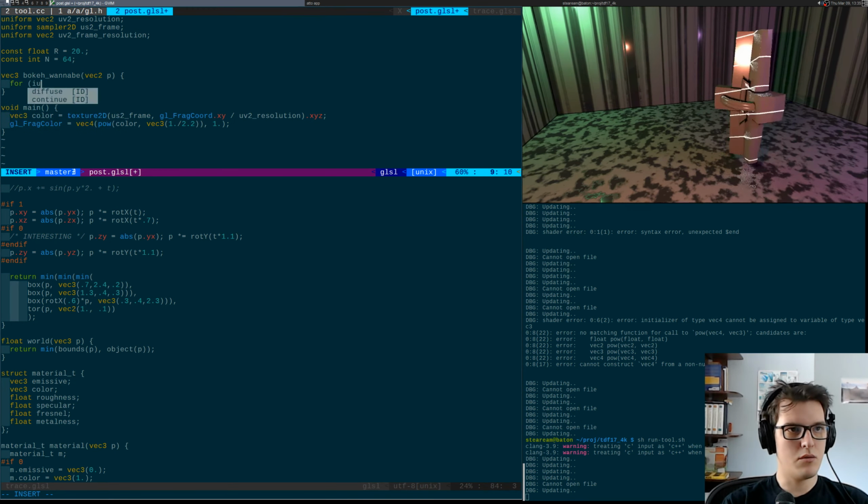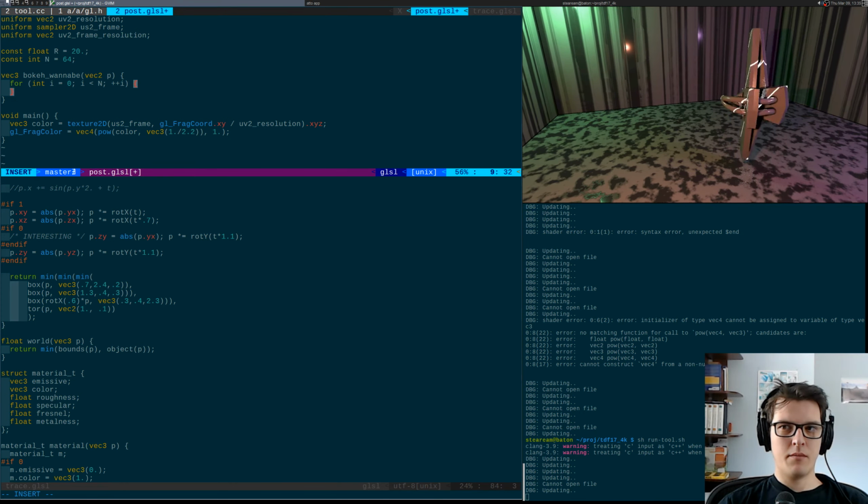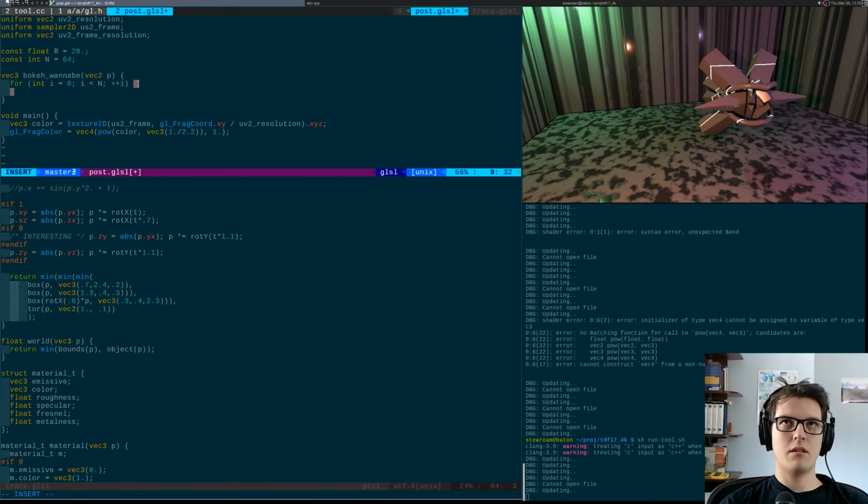Now I need to come up with a sampling function. There are some really good ones that rely on generating uniform samples on the hemisphere or something like that, but I don't remember and I don't want to look them up.